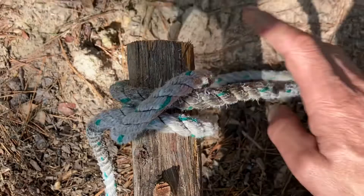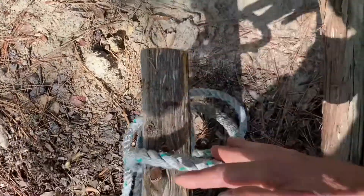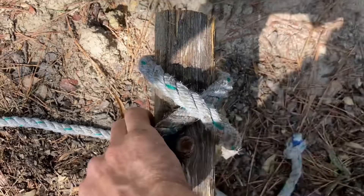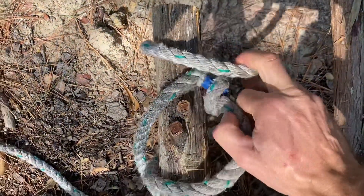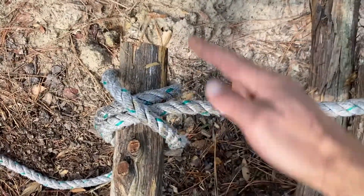There it is right there. It's also useful to practice tying this around an object, in case you don't have a free end to slip it over — you might have to tie it in the middle of something. So I'm going to tie it — I'll try to do this one-handed because I don't have a proper thing to hold my phone. I go over, around, make an X, come under, then lift this up and go under again and pull it tight. That's how you do it over just an object that you can't slip it over.